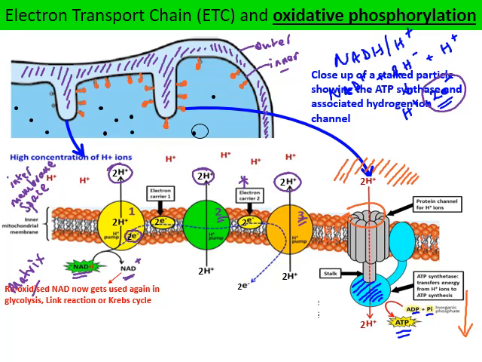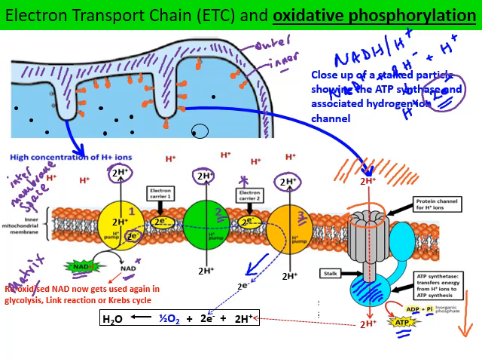Now, what pulls the electrons through the electron transport chain? Well, that's the job of molecular oxygen. We call oxygen the final electron acceptor, and that's needed to pull the 2 electrons through the ETC. They combine with oxygen as well as 2 protons, and we end up with a molecule of water, which we know is a waste product of aerobic respiration. Oxygen is very electronegative. It wants to attract electrons to it. We call it the final electron acceptor.